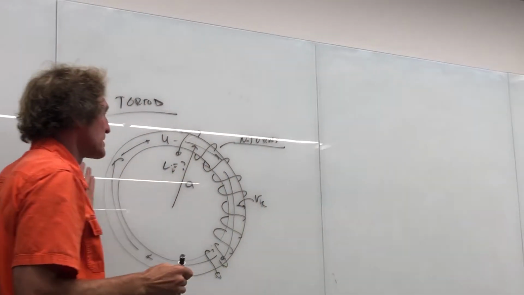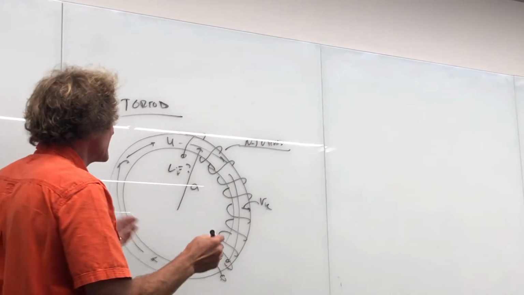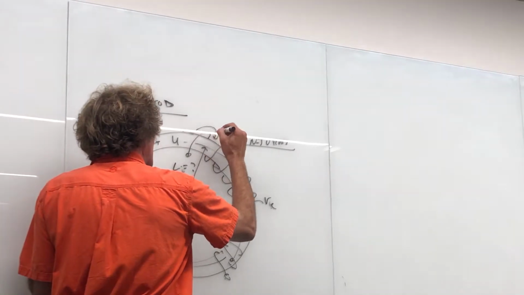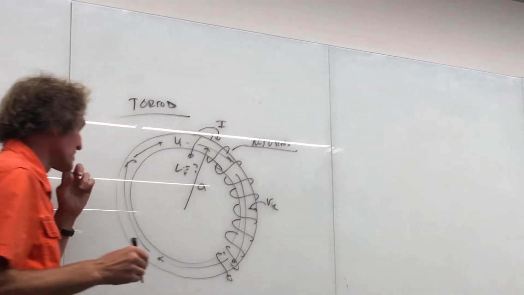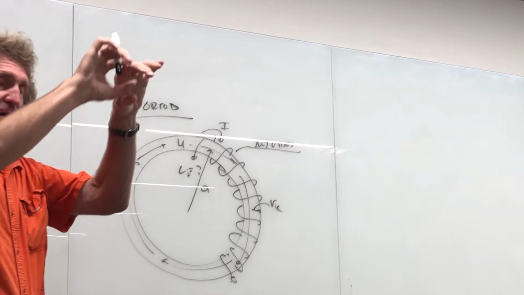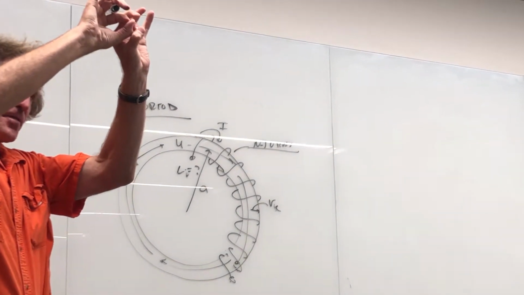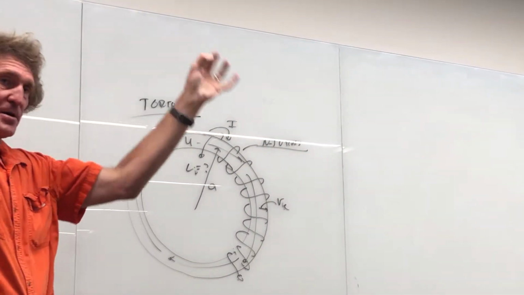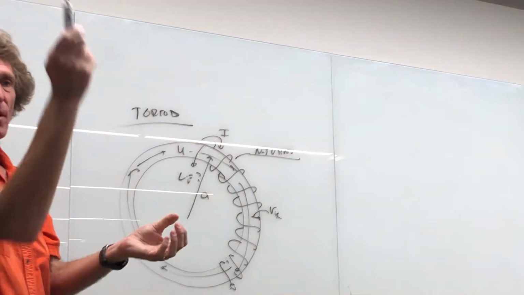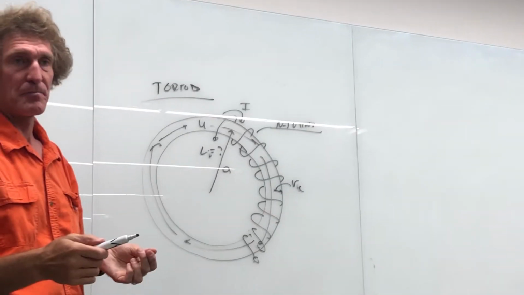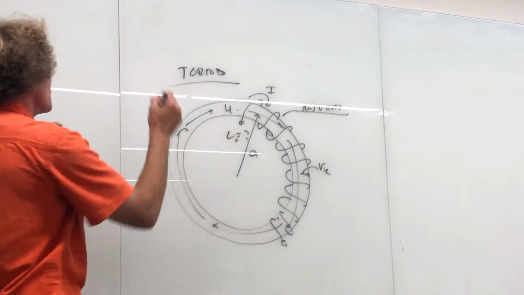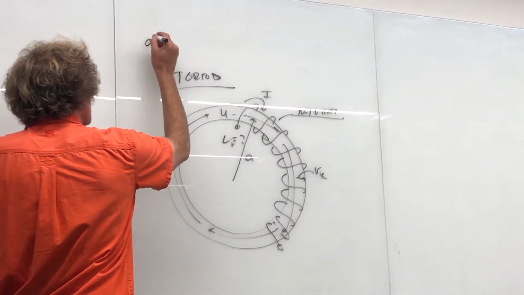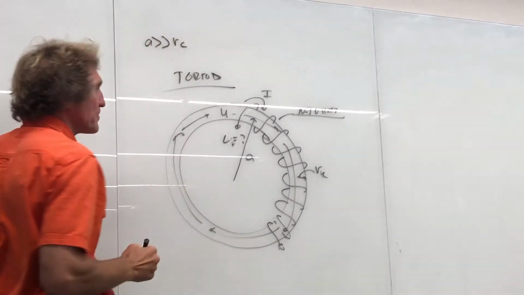Now, with that N turns, to calculate the inductance, the first thing I do is assume I have a current I flowing in each one of those turns. So imagine that. Think about this. Just think of a very thin donut, right? And then wrap coil around that donut. Can you all imagine that? We're going to also assume one thing. We're going to assume that A is much greater than R core.